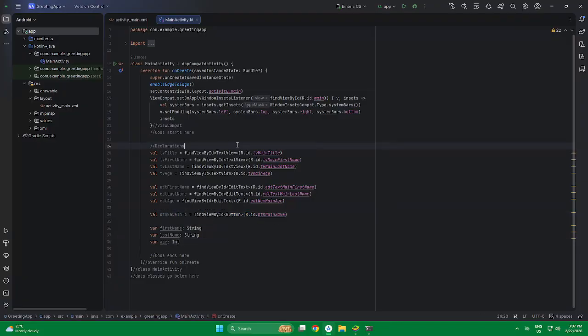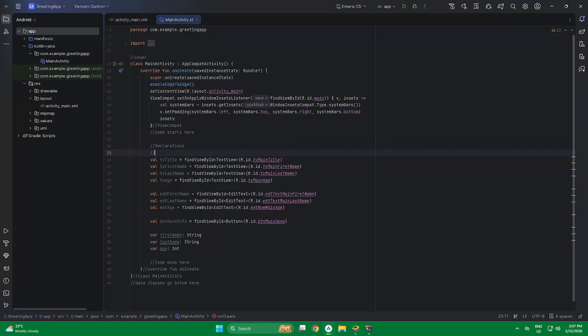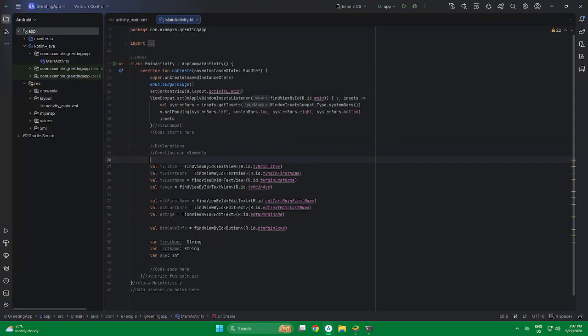So let us add some more comments saying creating our elements, and this will be our labels. This will be our edit texts. This is our button. Here is our variables.